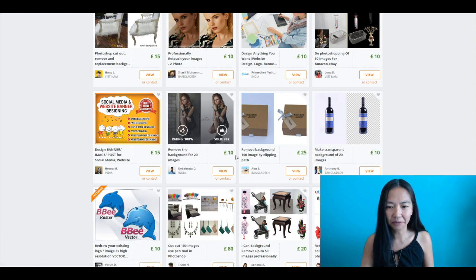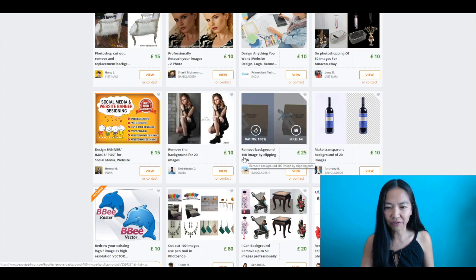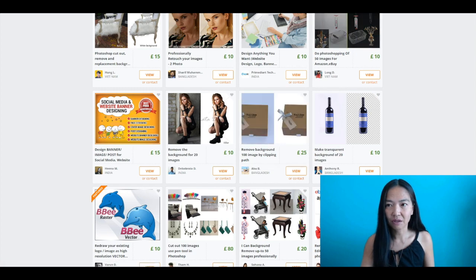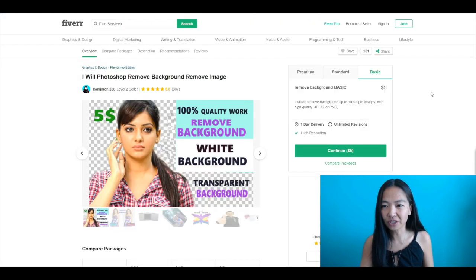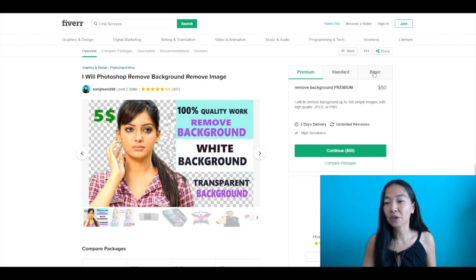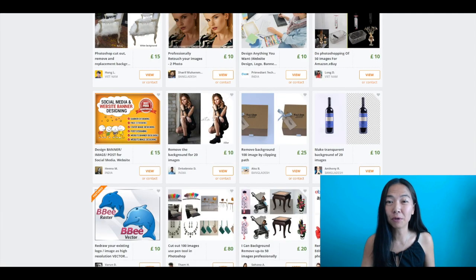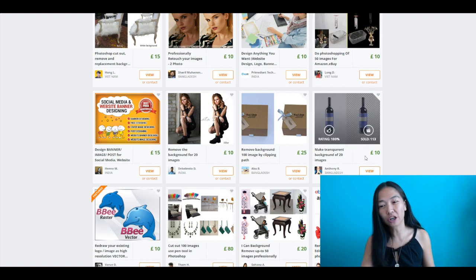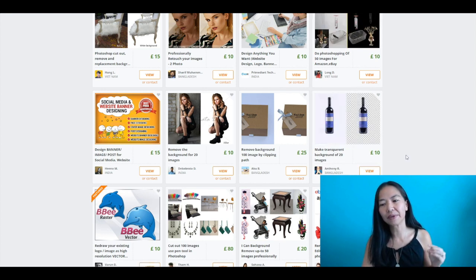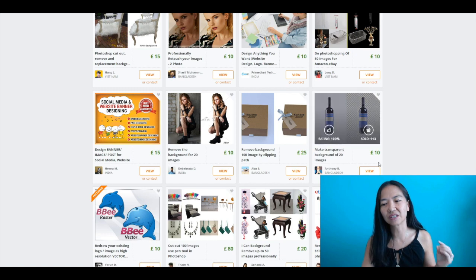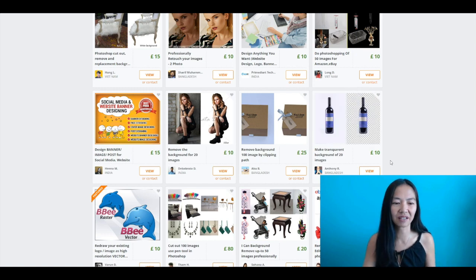See, this one is charging for 100 images 25 pounds. So at 100 images, this person here is charging 50. So basically, this person is charging 50 cents an image. And on PeoplePerHour, they're charging a little bit more, maybe 60 to 70 cents an image.